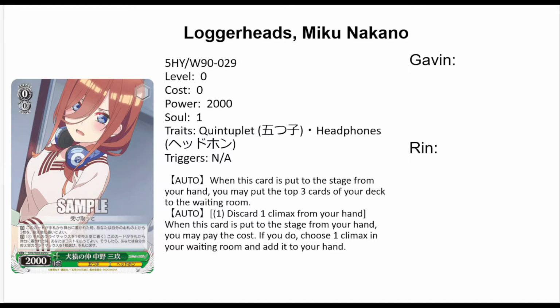For those who are wondering, Loggerheads has it because she butts heads with Nino a lot. Everybody butts heads with Nino a lot. Okay, but she and Nino are like polar opposites in a lot of ways. Let's compare Miku and Nino really quick here, for the audience's sake. Miku is unable to cook or bake for shit. Nino can do it like it's nothing.